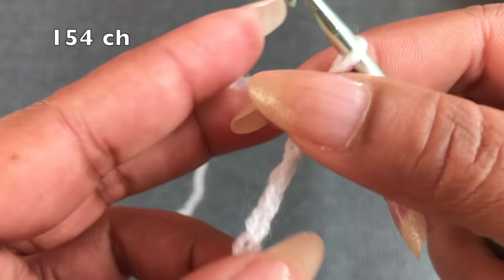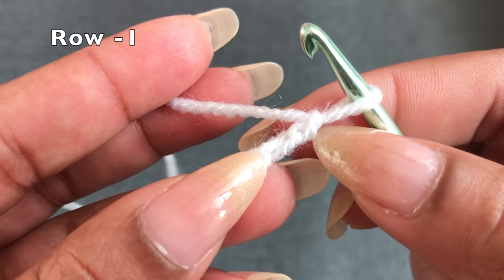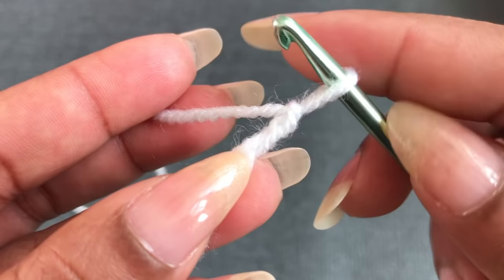I'm going to turn this chain to the back side, skip the first chain, and into the second chain, single crochet.